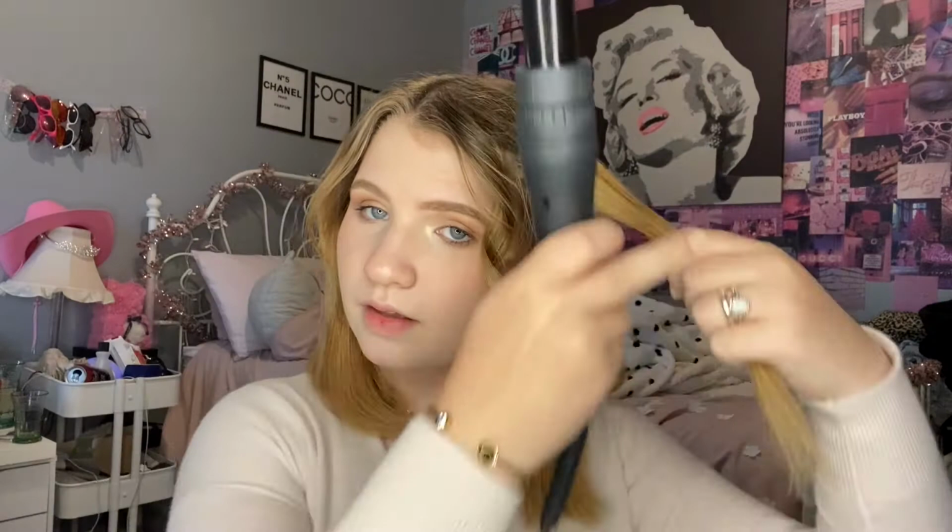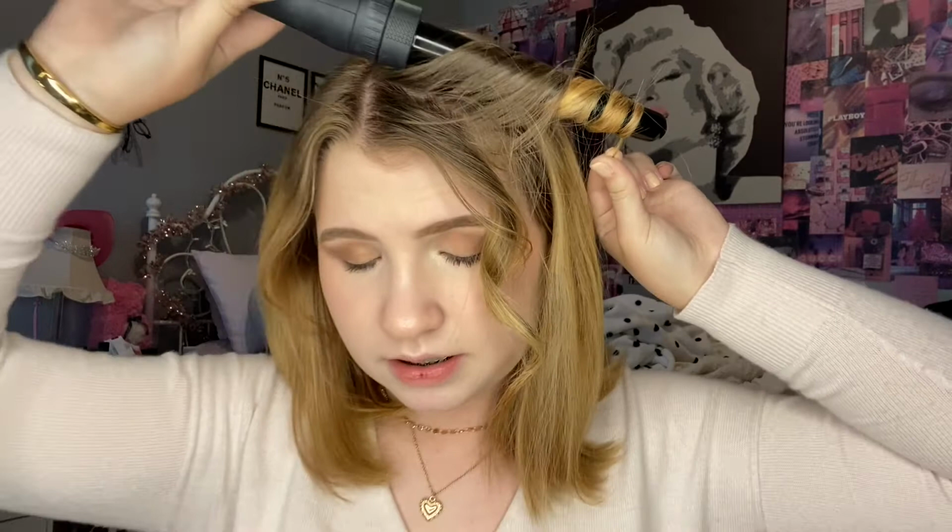So I usually just take my curtain bangs and I start curling my hair. There's not a rhyme or reason how I do this. I kind of just slap it on, hold for a few seconds. My hair does hold curls pretty well because I have naturally wavy slash curly hair. I have textured hair, so it does hold the texture in. So I just take pieces and start wrapping around. I don't wrap it all the way. As you can see, I leave a little bit out. I hold for a little bit.